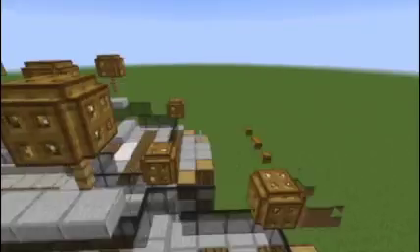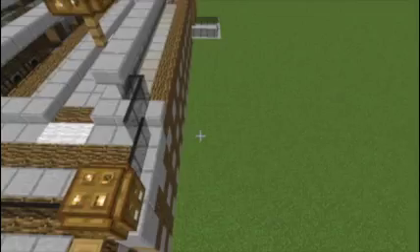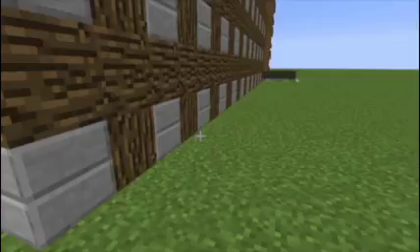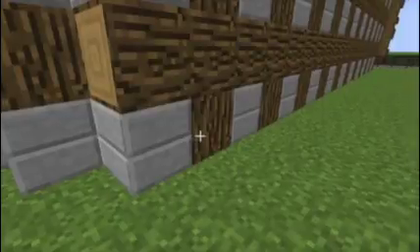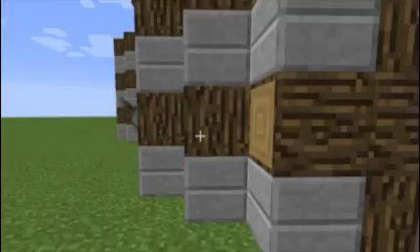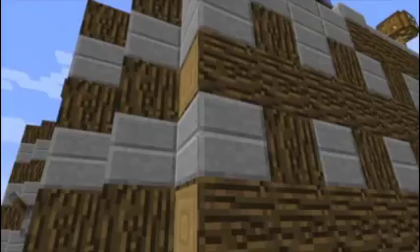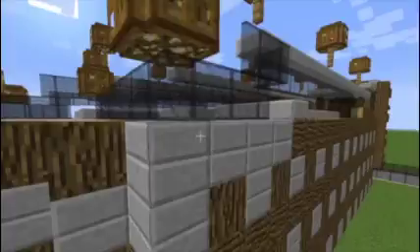And yeah, now we're gonna be starting more on the walls. So as you see, for the walls, we're just gonna be placing two stone slabs and then a piece of oak wood. Two stone slabs and a piece of oak wood. And then after that, we're gonna place a whole layer of oak wood and then repeat that until you reach the part that you built, this part. So let's get started.